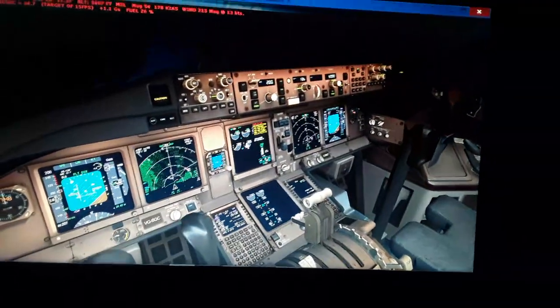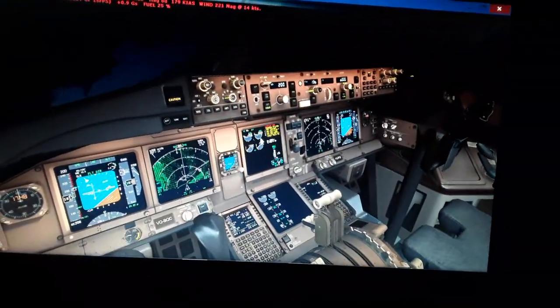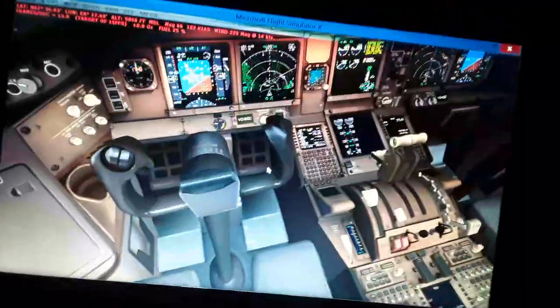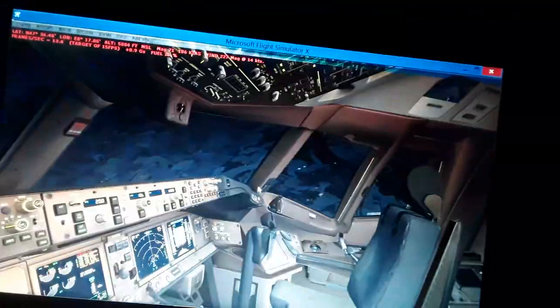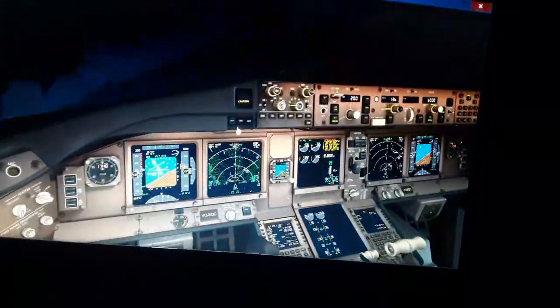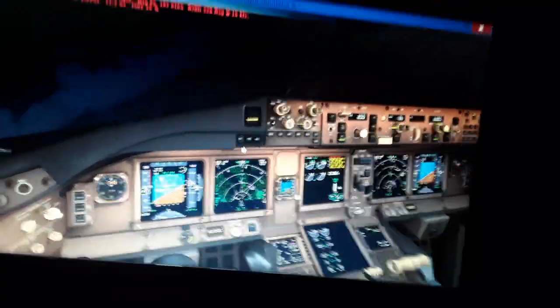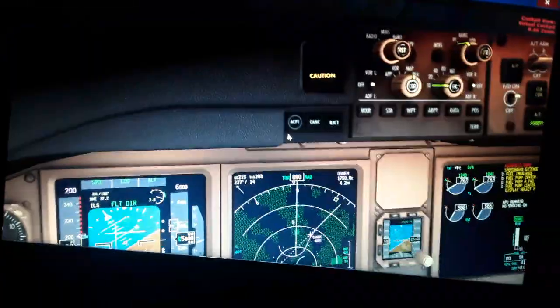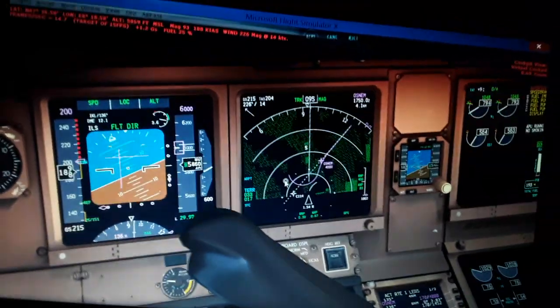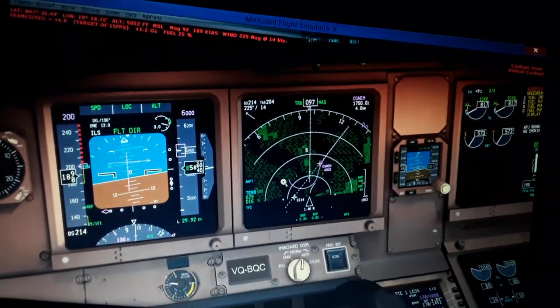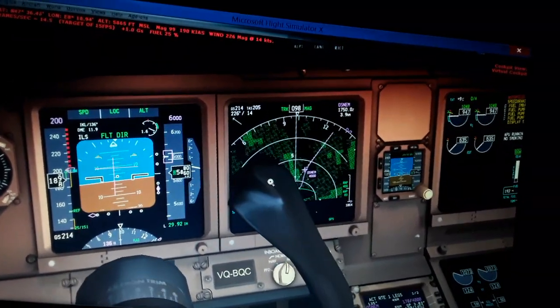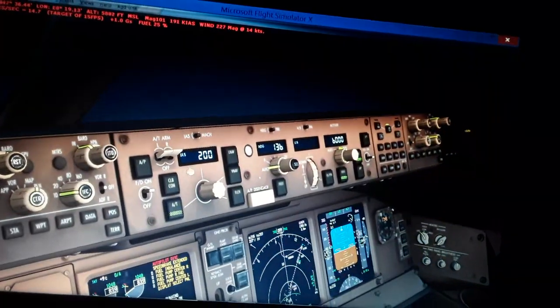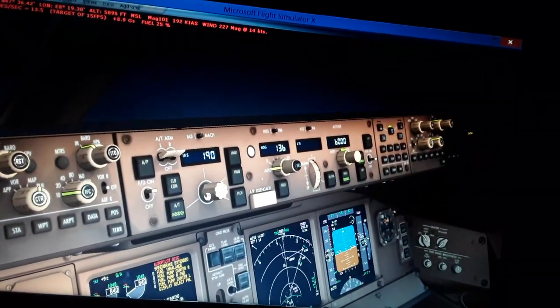So we need to stay on the glide slope, flying manually. As you can see, we are very close to the river, and also to the airport. We are on the glide slope right now, and also very close to the ILS localizer. We will decrease our airspeed a bit further.